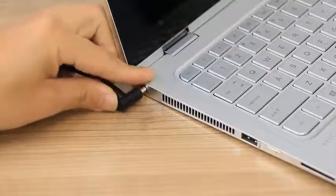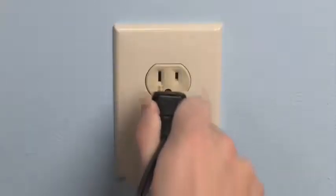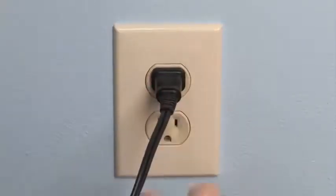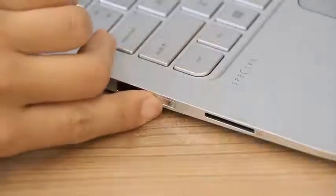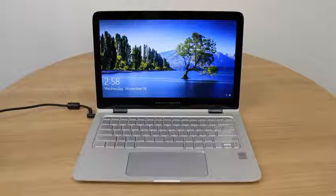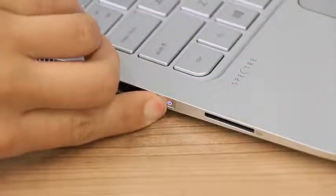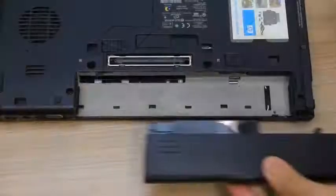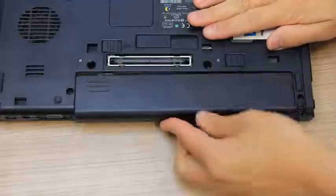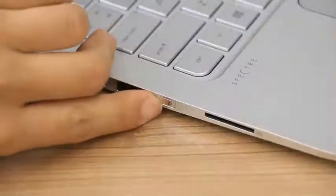Reconnect the power adapter to the laptop and a wall outlet. Press the power button to turn on the laptop. If the screen displays, the issue is resolved. If you previously removed a battery, turn off the computer, reinstall the battery, and then turn the laptop back on.